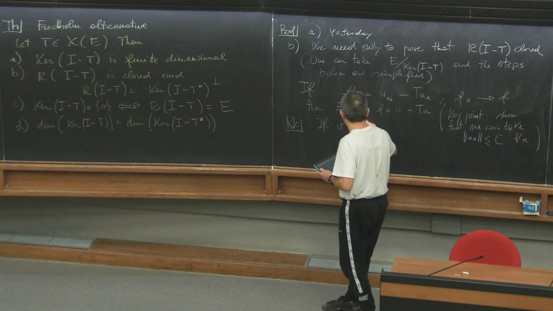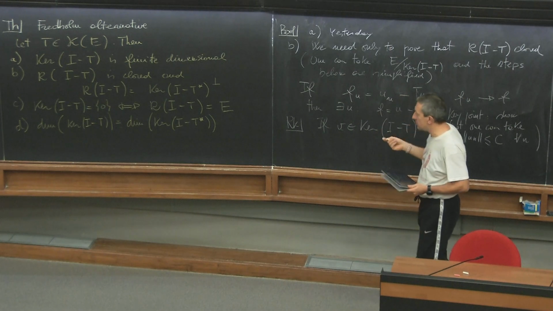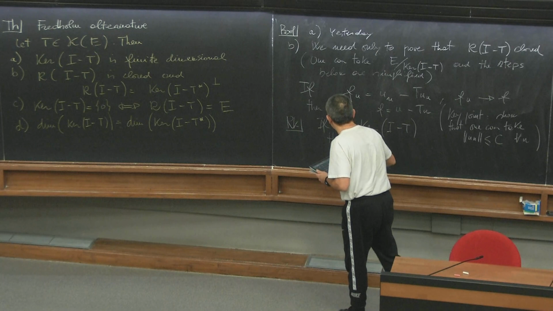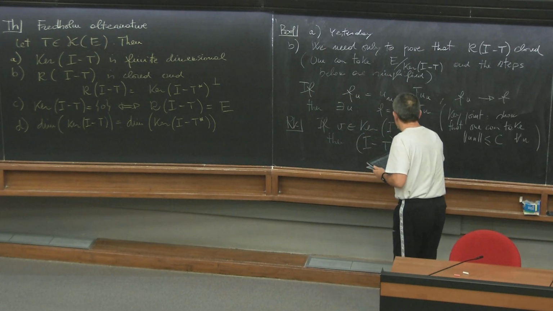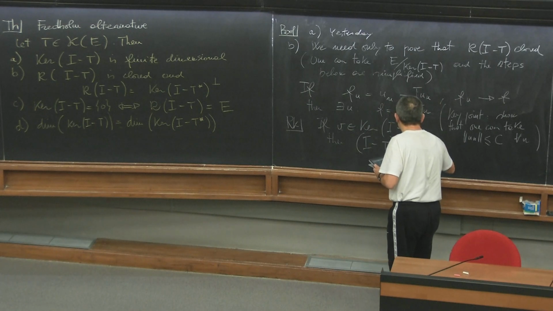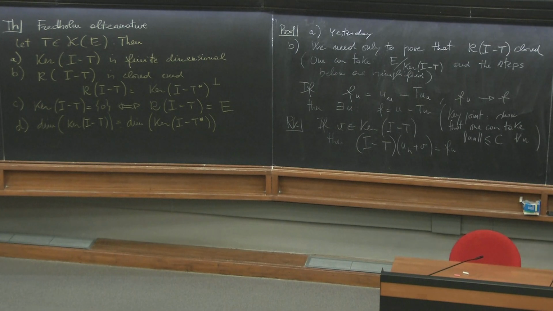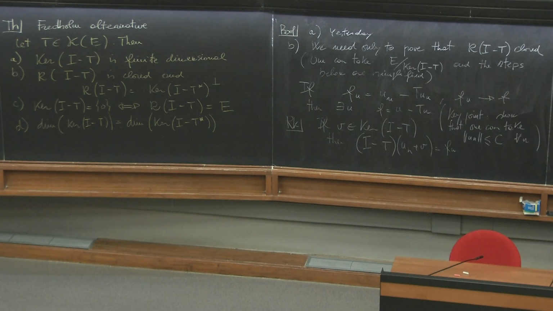But the remark is clearly that if V belongs to the kernel of identity minus T, and then you see where the difficulties arrive, see that if I don't do that step, then identity minus T applied to Un plus V is equal to Fn. So I cannot deduce immediately that it's bounded, but I can take the minimal norm. So what I do, and now there is a part we didn't do, but we can do it now.